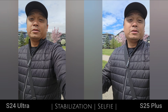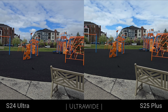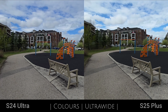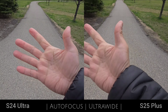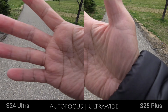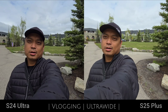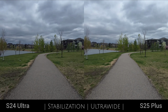Alright, let's check the rear cameras. Now we're switching to the rear camera, starting with the ultra wide. So this is the colors of these two phones, S24 Ultra versus S25 Plus. Look at the sky and the trees. Let's check the autofocus. And this is the vlogging test outdoors with human subject. Let's check the video stabilization.